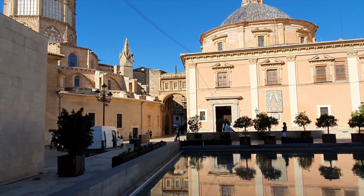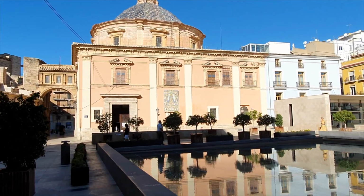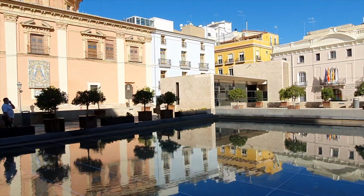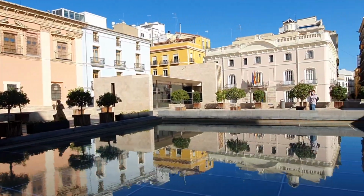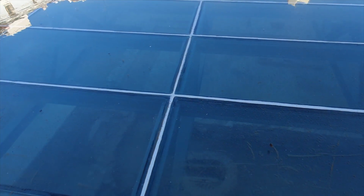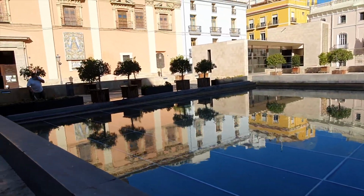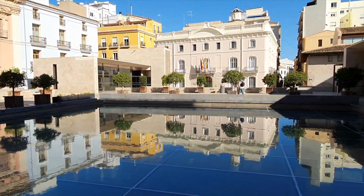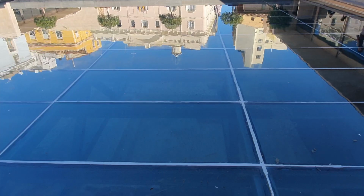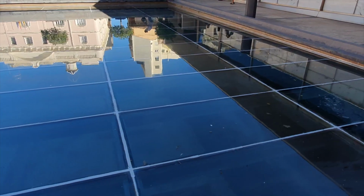Okay guys, at the other side, at the back entrance of the Basilica, we are now at this stunning spot here, which is the archaeological center, the Roman archaeological center of Almona. Now in 1984, when they were building a metro station here, they stumbled across the foundations of the Roman city of Valencia. And underneath this glass roof, which has collected some water for this amazing reflection, lay the foundations of the city of Valencia, founded in 138 BC by Emperor Brutus. We can see the remains of the bathhouse, the grain storage, burial sites.